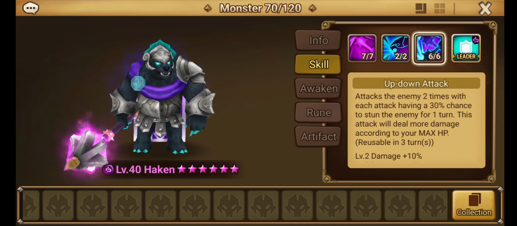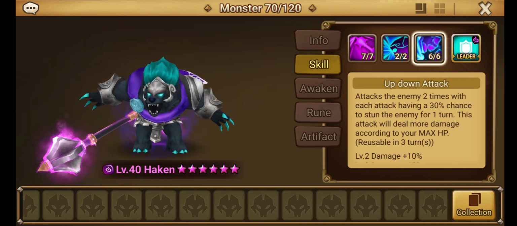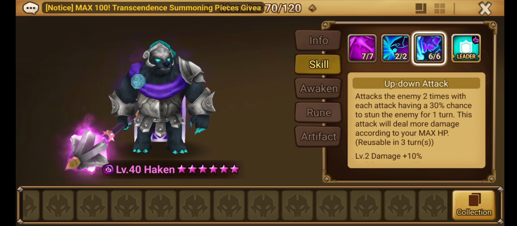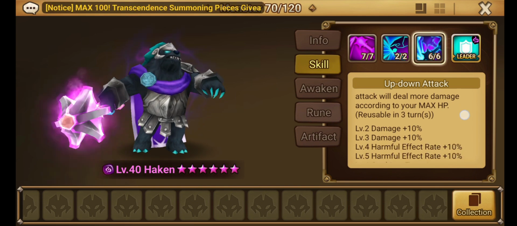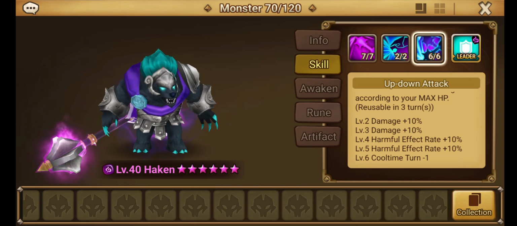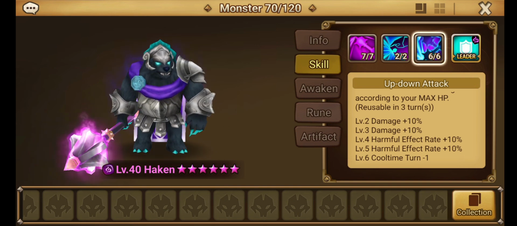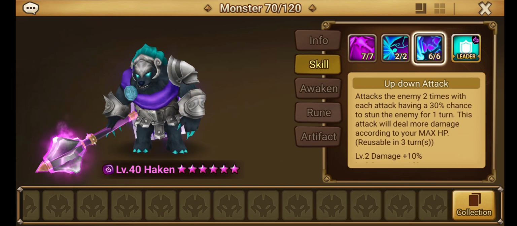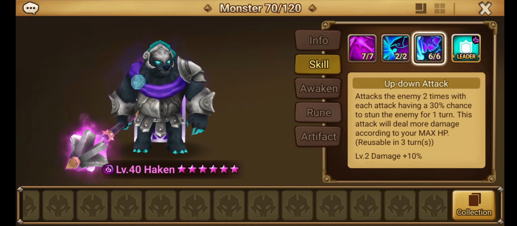Moving on to skill 3, Up Down Attack. He attacks the enemy 2 times, with each attack having a 30% chance to stun the enemy for 1 turn. This attack will deal more damage according to your max HP. Fully skilling this up will decrease the cooldown time from 4 turns to 3 turns, as well as increasing the damage by 20%. And the harmful effect rate is increased by 20%, taking the harmful effect rate from 30 to 50%. So that's pretty neat.